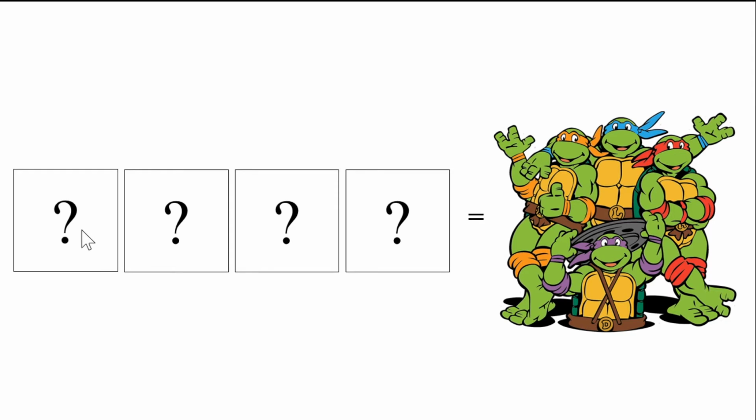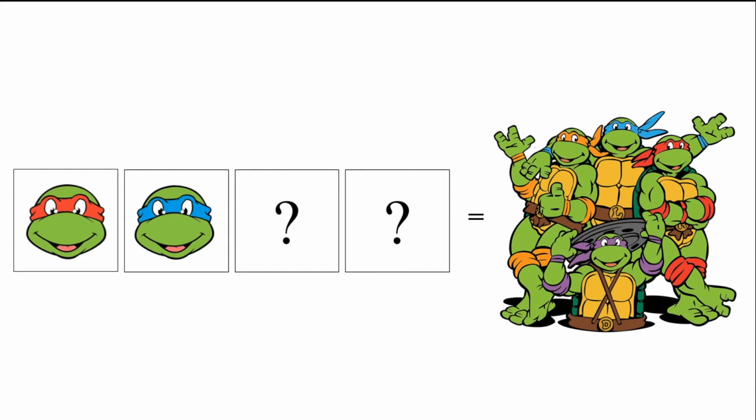So it could be anybody. Well, let's say my friend comes along and he claims Raphael. That's his favorite turtle, so he claims Raphael first. Okay, now let's move on to the next one. Who is this person going to be? Can you predict with any accuracy who this person is going to be? It could be any of the remaining 3 turtles. You just don't know. So this one is free to choose as well. So let's say he chooses Leo because he likes the swords.